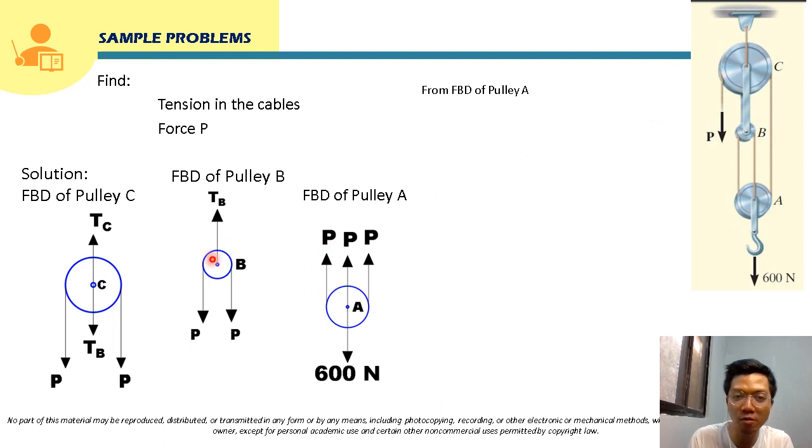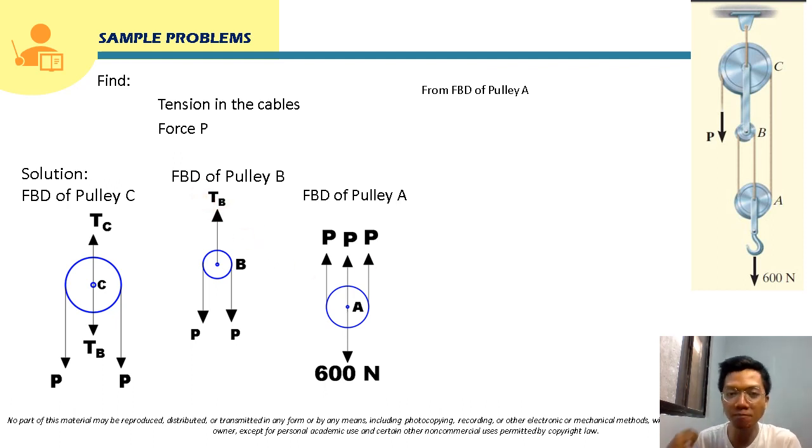And now for the free body diagram of pulley B, as we know, this is force P, this is still force P until here, and as it passes through here, this is force P. So this will also be force P, and this will also be force P. So the tension force that this cable provides for pulley B will be force P as well, and this as well. And there is also a rod that supports this pulley B. From the free body diagram of pulley C, we have already mentioned that. It will be upward here, since it will support or carry pulley B. So that will be tension at B.